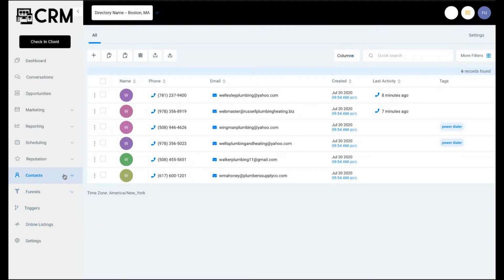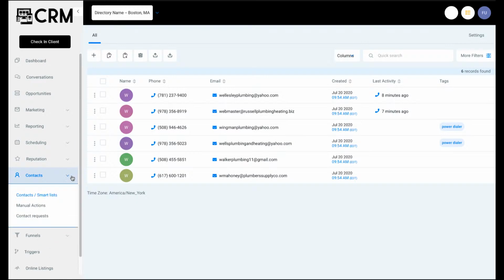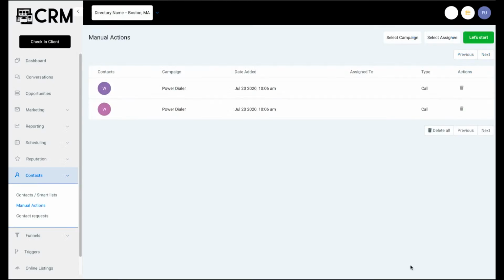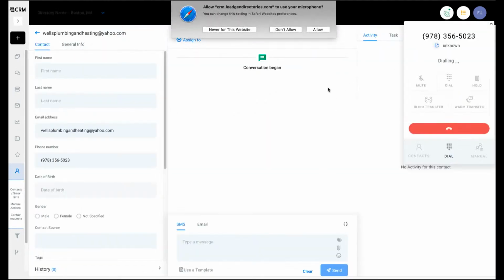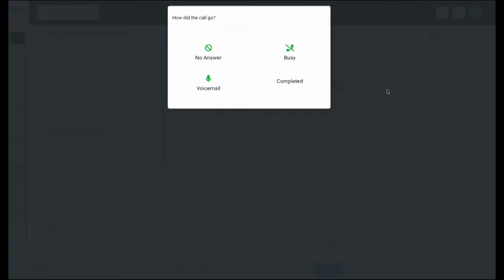And so now all you have to do is, when you come in on, say, a Monday morning or whenever it's going to happen, just go under your manual actions. Okay, manual actions here. And as you jump into the manual actions dashboard, you can see that our tags have been applied and people are in here now. So it's simply just clicking the button, and it will start to dial out for you.